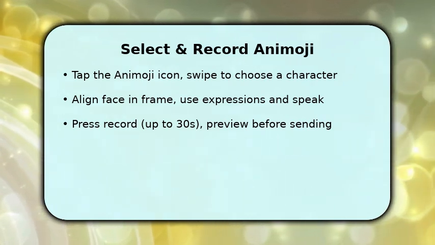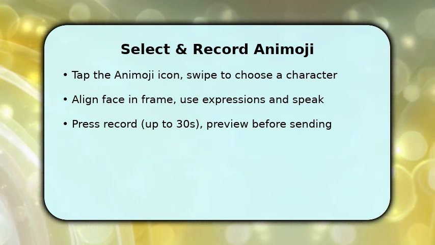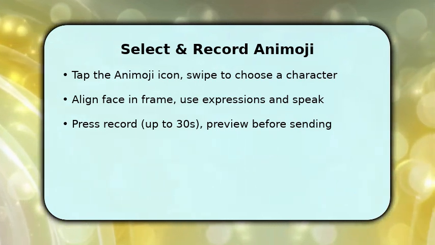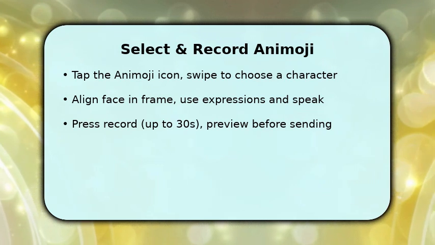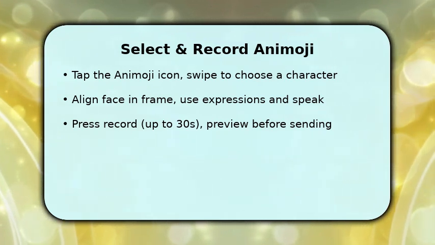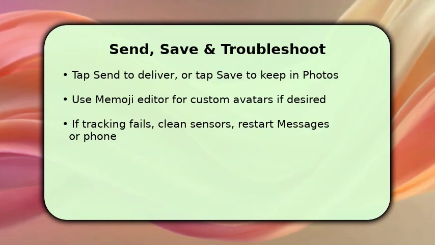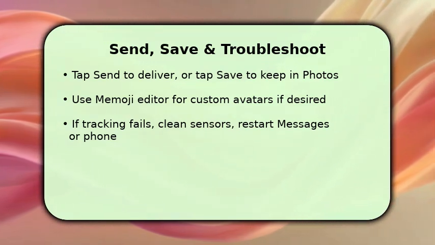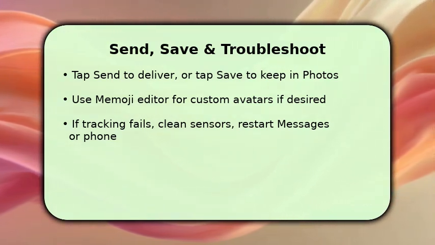When recording finishes, review the preview. Make sure the timing and expression read correctly before moving on to send or save. Finally, send or save your Animoji. Tap the blue send arrow to deliver it in the thread, or press and hold the preview to save it to photos if you want to reuse it.